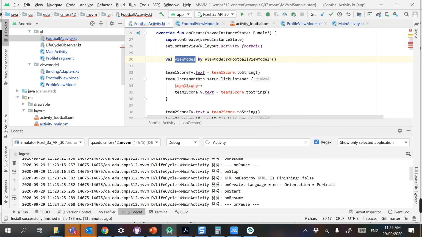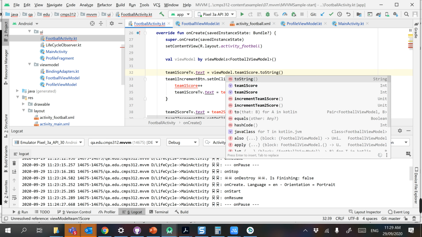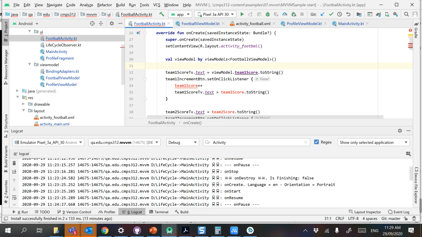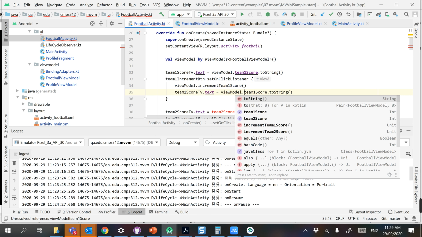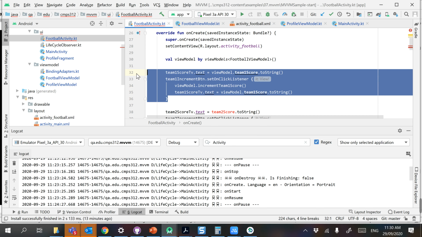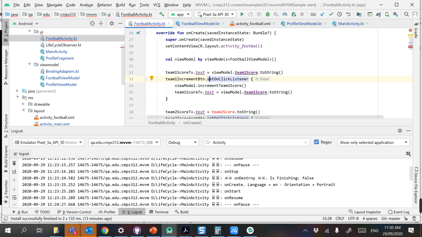Now, what I can do now, I basically go ahead and read the data from the view model. And here, whenever there is some computation, I ask the model to do it for me. Increment score 1. And here I read it from the view model. So in the view, I only deal with displaying the data on the view.